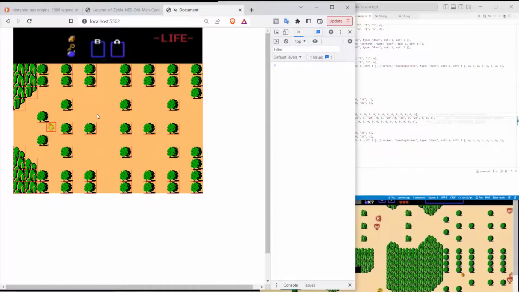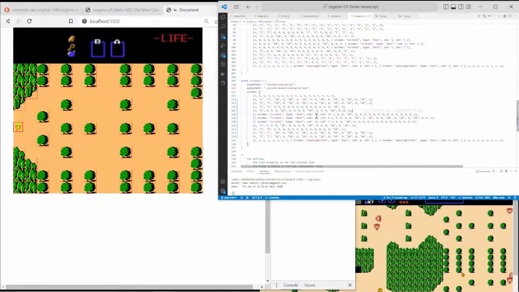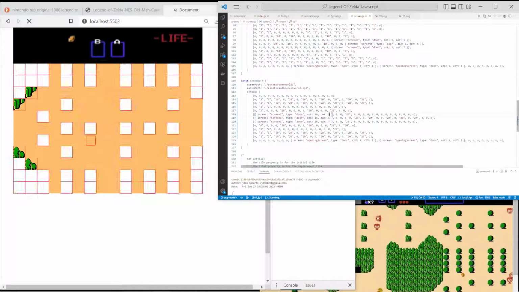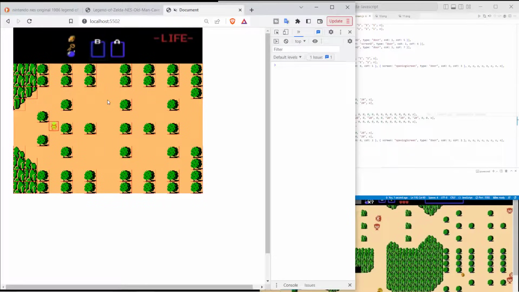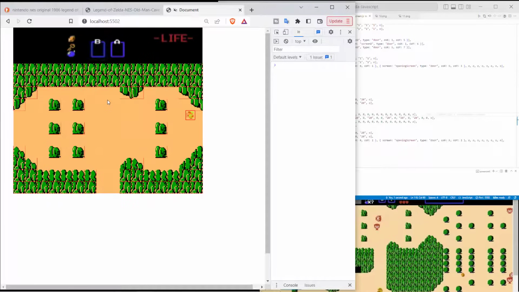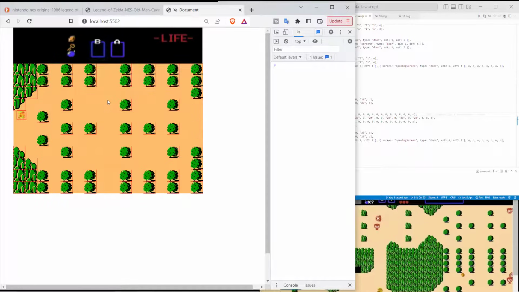Let's see how this works now. Oh, we need to do 1 over. Let's see again. That looks pretty good.